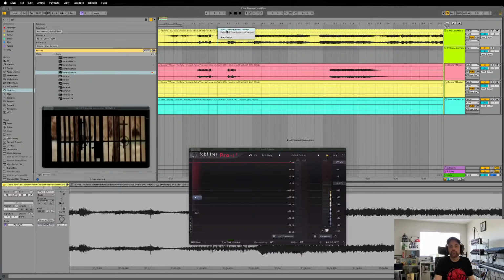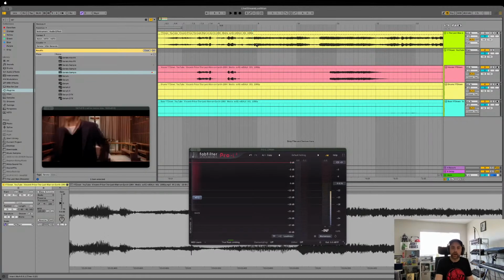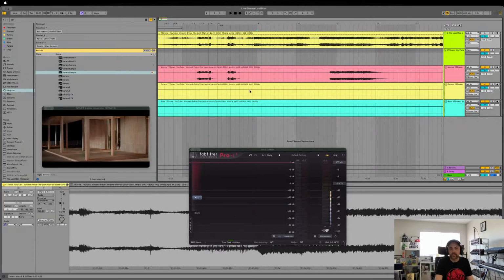I can do that by just right-clicking on the top here, right underneath our ruler, insert time signature change, and I'm actually going to type in 9/8. So I wanted to go the full measure plus 1/8 note, and I'm going to tap enter. And now, if I look on 9, you can see the transition happens right on 9, and I'm going to come back out here, and I'm going to insert in 4/4.